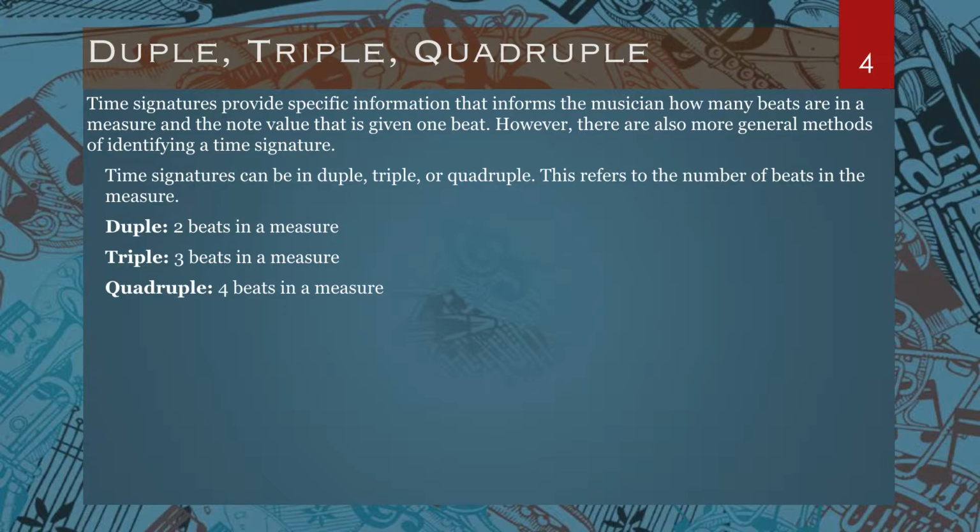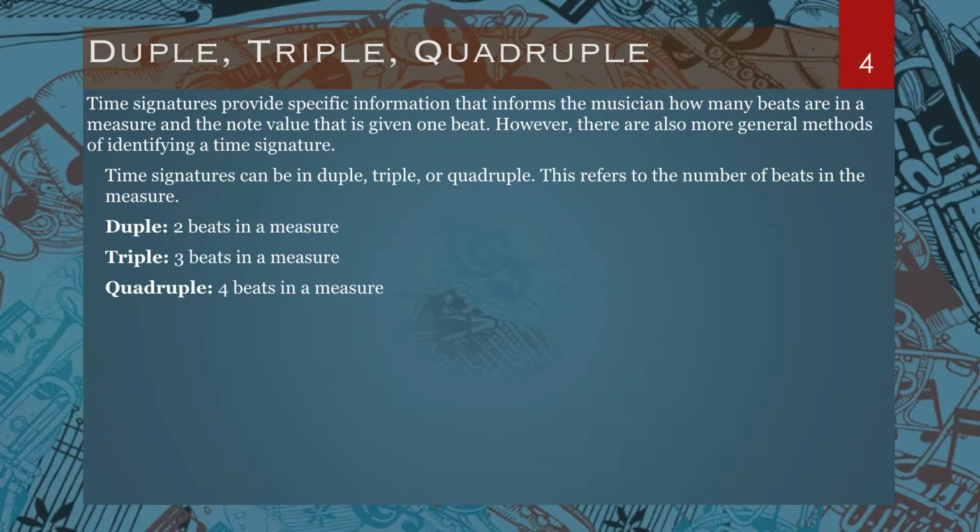Of course, this isn't always accurate because sometimes you're going to have a 6/8 time signature. With 6/8 time signatures and odd compound time signatures like that, we still break it down into duple or triple or quadruple. An example of a compound time signature that uses duple meter would be 6/8 time, because you have 1, 2, 3, 4, 5, 6. So the dotted quarter notes are the beat.